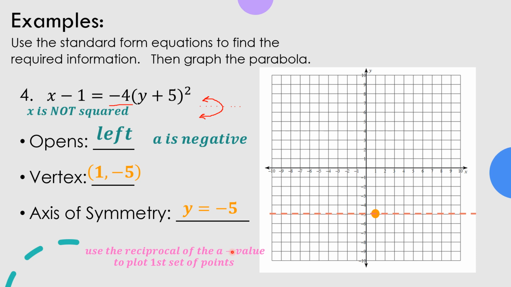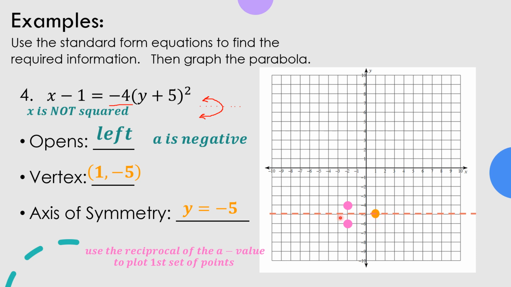Okay, can you plot points? Yes. You could plot, or you could substitute in a value of -4 for the y and solve for x, and -6 for the y and solve for x, so one above, one below. Then you could do -3 and -7 and get those x values corresponding to your y's. You can also use the reciprocal of your A value, which would be -1 over 4. That negative just tells you you're going to the left. And so I should move over and then out 4. So I'm going to go up and down 1 and then out 4 units.